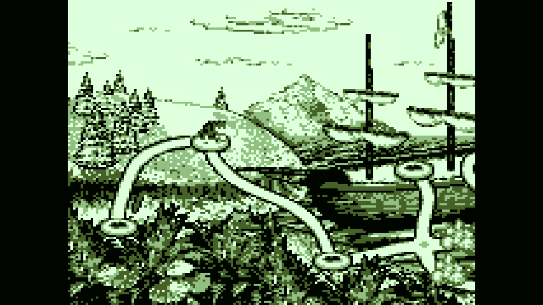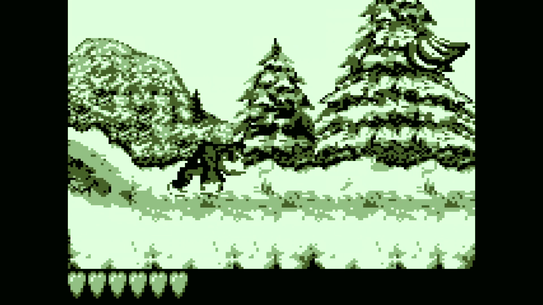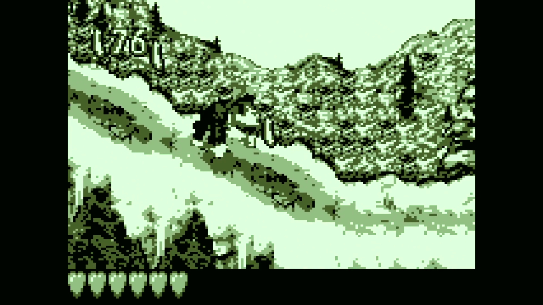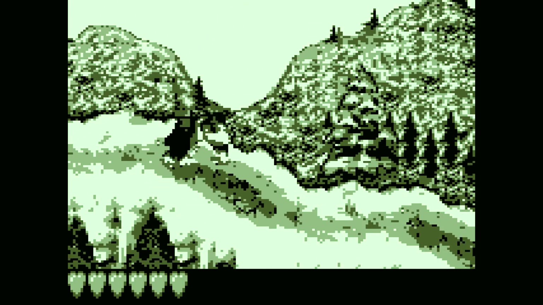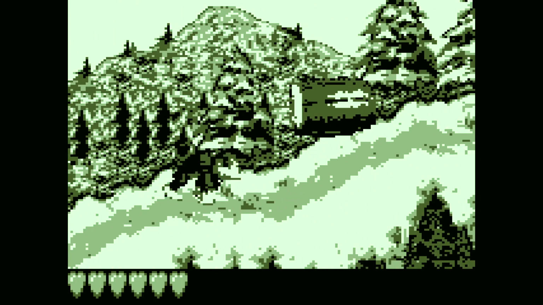Now, apparently, all of the levels in this game have names, but due to limitations of the Game Boy, they can't be displayed on screen. So you have to read the manual if you want to know the level names. I actually have my original manual for this game. Ah, doggone it, I almost had it. Oh, shoot! I almost had that balloon. So I could actually look up what the names of the levels are.